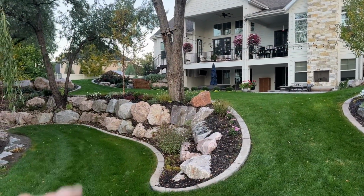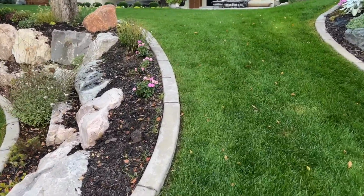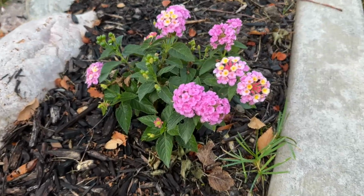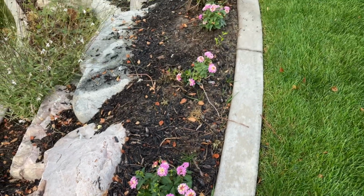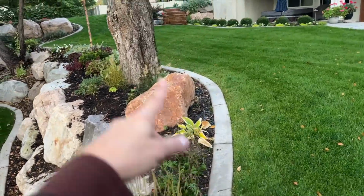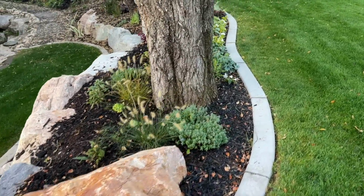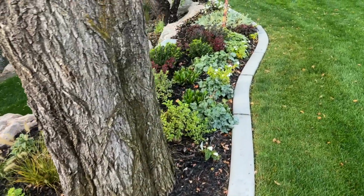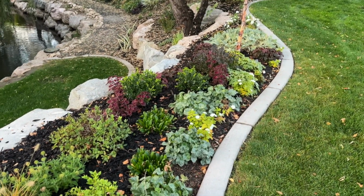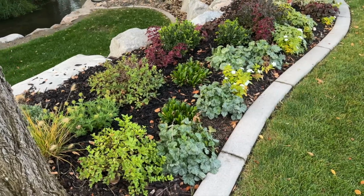Let's go up on top here before we go back to the creek. My lantana didn't do as well as I wanted it to, but it's really pretty right now. Stayed kind of small. I think I need to amend this soil as well. Loving the grass around this tree. I think when it's bigger next year, I'm even going to love it more. One of my favorite things that I added this year. And look at all the beautiful color we're getting here from this coleus and the different variety of shades of heuchera. Love it.